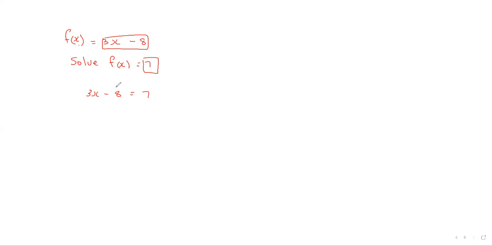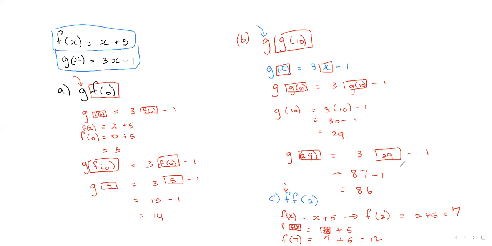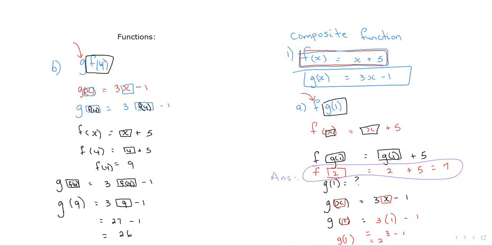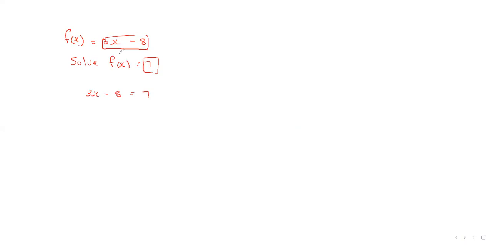Right, so this one is different to the previous one, because there, we had to substitute where we had the value of x with whatever was inside of the brackets. That was a substitution. But for this one, the whole of f of x is equal to this, which means what f of x is, which is this, is equal to this.